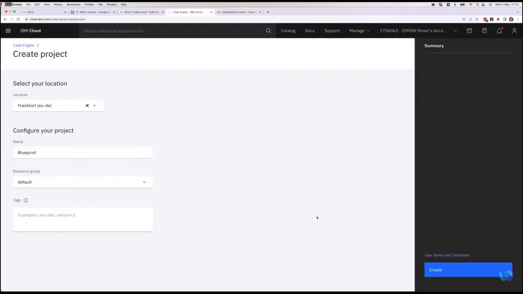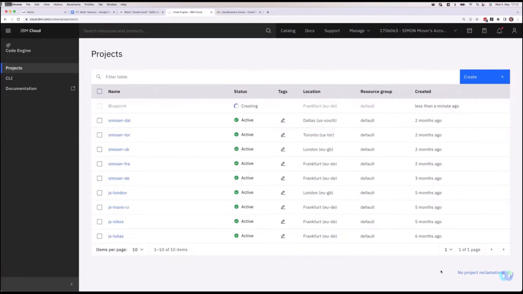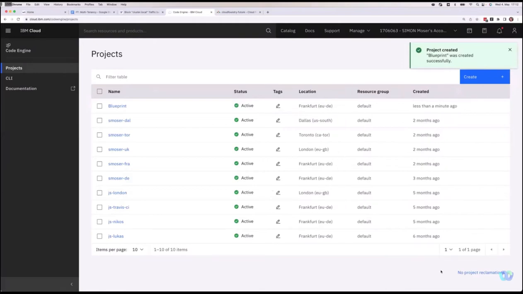I'm going to create that in Frankfurt because I have set up my entire demo scenario before that. And I'm going to use the resource group default in order to create that project. Resource group default is the first thing where things are a little bit different. So Code Engine is entirely built on IAM as it is today, whereas, as you know, in Cloud Foundry, we are still working on a technology called UAA, which had an integration with IAM, but you could not use IAM to do your rights management. You could not use IAM to do the IBM Cloud preferred way of assigning permission roles and these sorts of things. So now I created this thing called Blueprint, which is a new project located in Frankfurt.